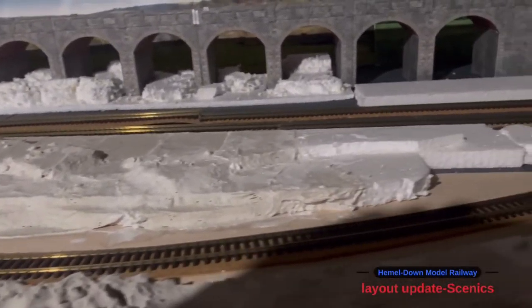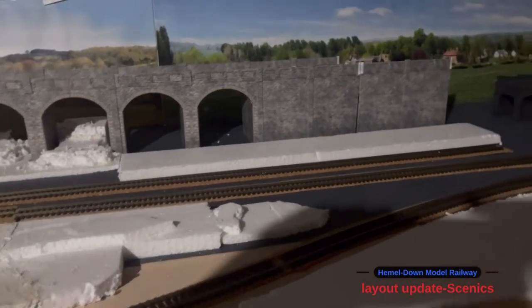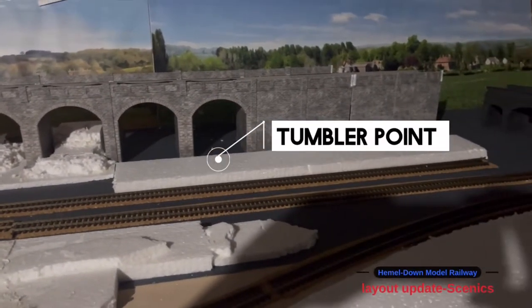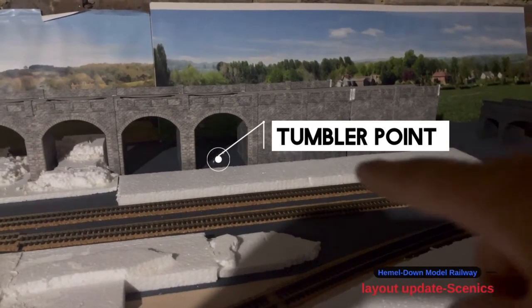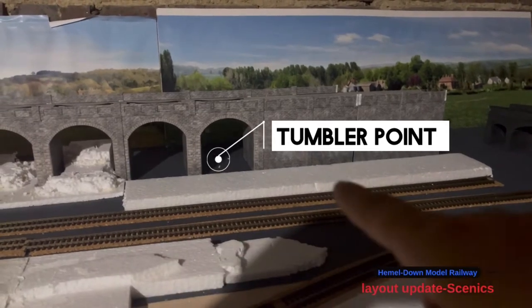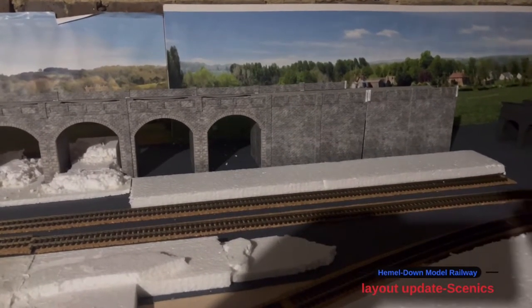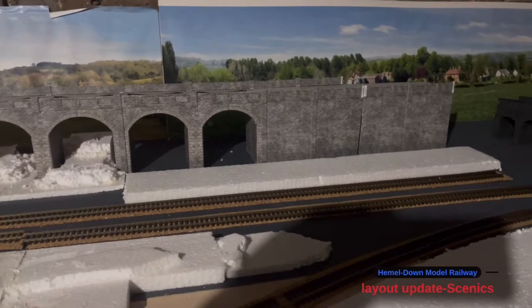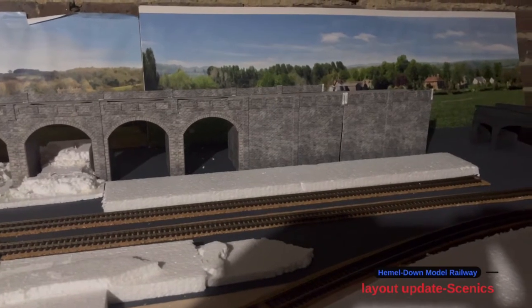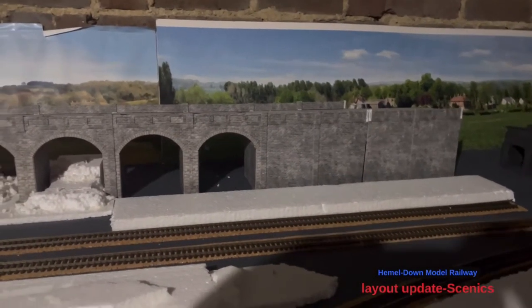Then that stretches up into this section here, and then at the back there where that piece of polystyrene is, that's going to be the station halt. So what I've done is I've actually measured out roughly the size that I want it and just put a scrap piece of polystyrene in there. I'm going to scratch build a little station halt for that, and then that will be the tumbler point.